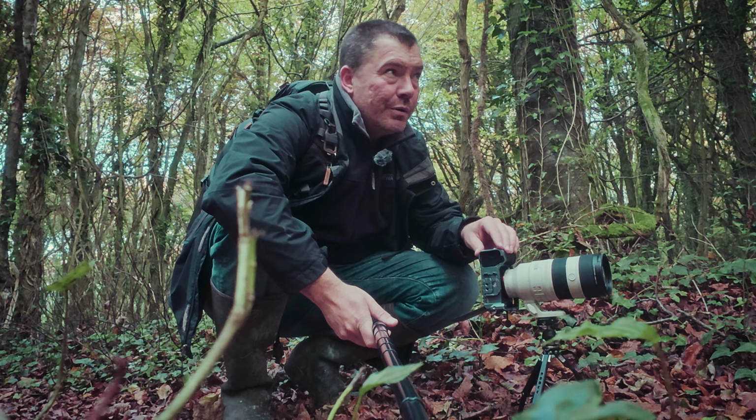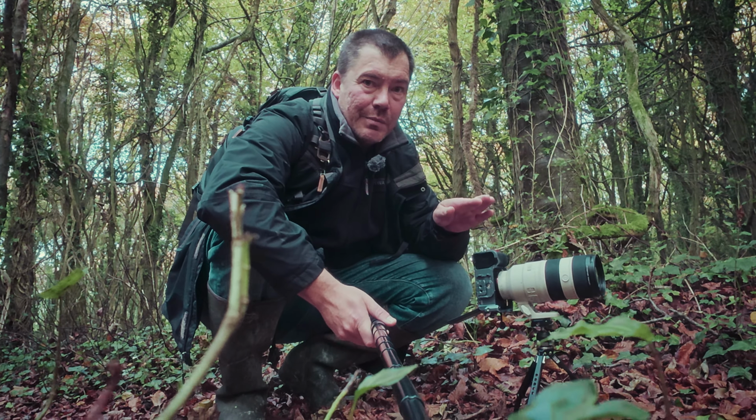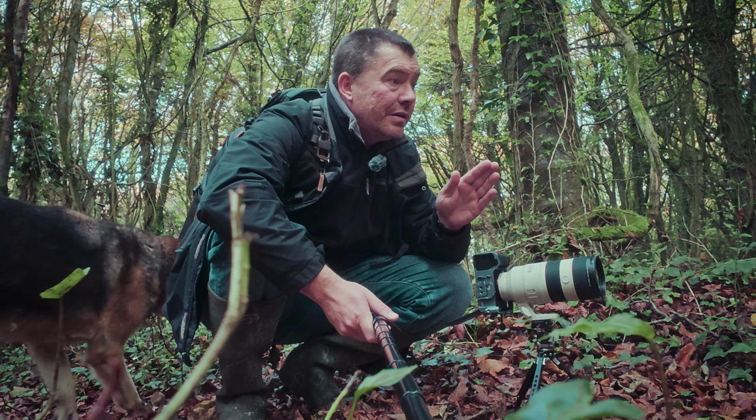So just gone for quite a low angle, looking up here again. I think it's quite nice if you can keep the camera low, then you can get the leaves at the bottom third of the frame, which I think looks really cool as it goes up the pathway there. Again, trying to get this even on f11, it's just not going to get the full subject and get the leaves in the foreground.